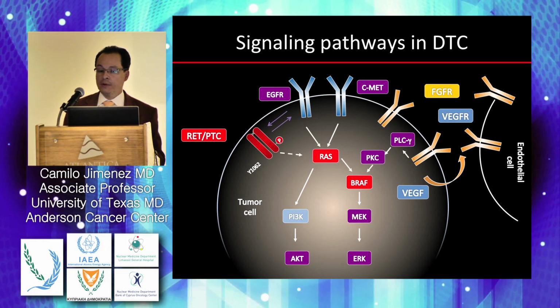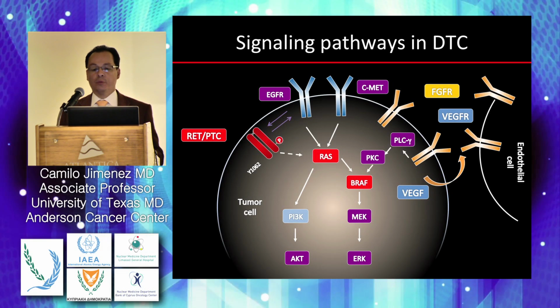As we have described before, these are signaling pathways that are modulated by tyrosine kinase receptors, and the tyrosine kinase receptors that participate here, amongst others, include the epidermal growth factor receptor, the c-MET receptor, the fibroblast growth factor receptor, the vascular endothelial growth factor receptor, in particular number 2, and all of them have the capacity to activate two different pathways. One, the MAP kinase pathway that starts with RAS, followed by the activation of BRAF, MEK, and ERK, and the other one, the PI3 kinase pathway, in which we have the activation of RAS, followed by activation of PI3 kinase and AKT.